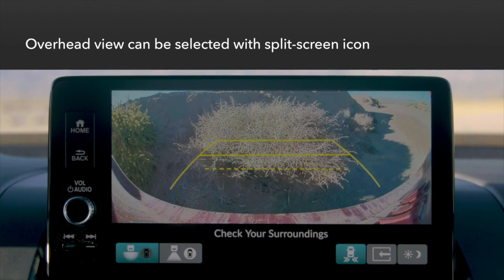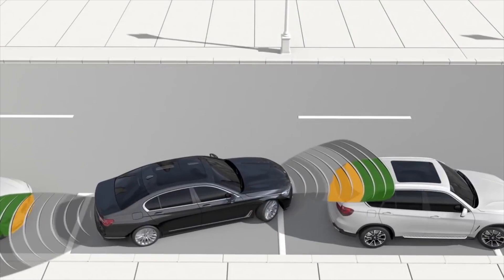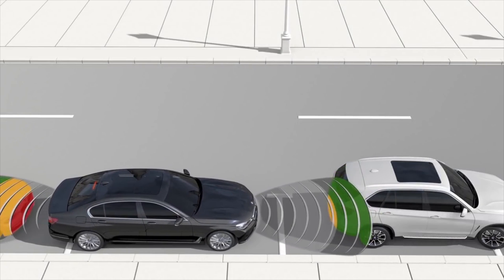Ultrasonic sensors are hands-down more accurate and more reliable at this very point, but things are totally changing and eventually Tesla is going to move everything over to Tesla Vision. You'll first notice that with ultrasonic sensors, they differ in so many different ways depending on the quality of those sensors. On car brands such as Honda and Toyota, you need to get really close to the object before it warns you, but on cars such as Lexuses and BMWs, you get a much further range depending on the quality of the sensor.